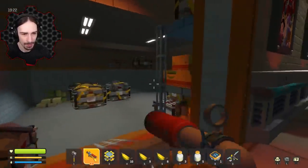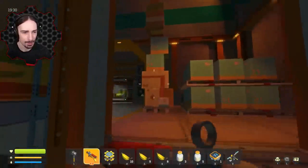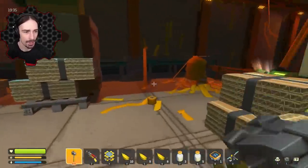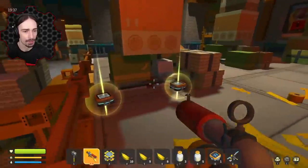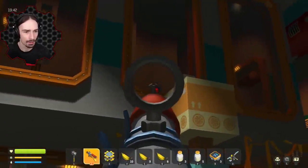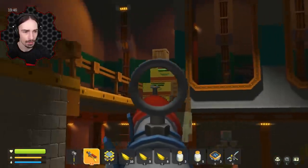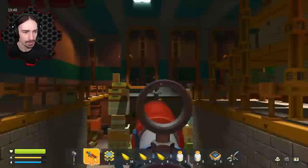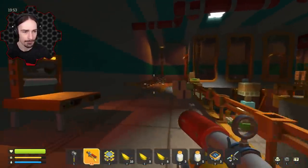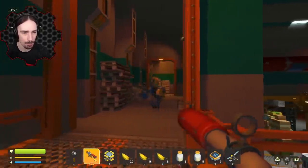Is this area important to be in at all? I just have to find the elevators, I'm pretty sure. I find the elevators and then I can slowly make my way up to the top and figure out what the significance of doing that even is. Oh, it's glass. They are so erratic in their movement. Don't worry, we'll kill that guy. I wish we had like throwables, like grenades, you know? All right, ready? Boop.